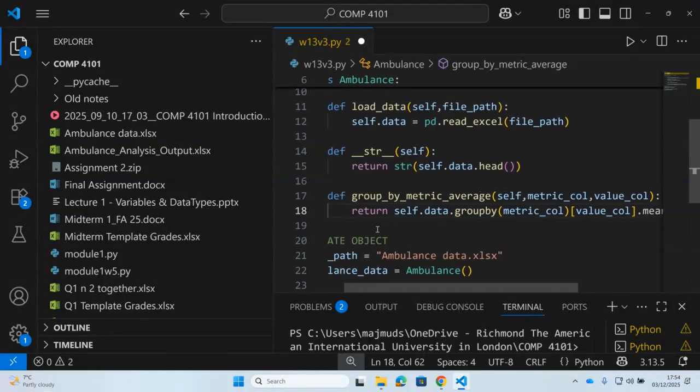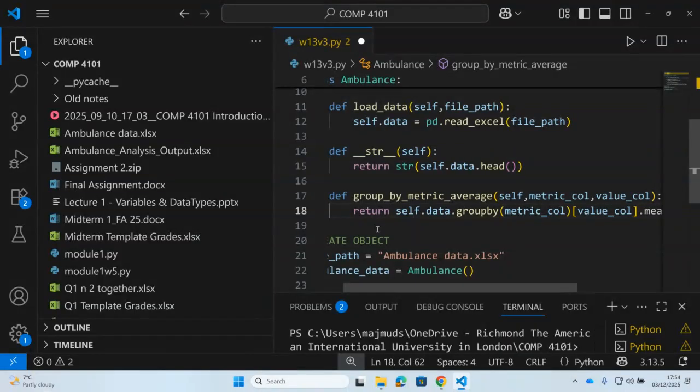So write this down. This is the function you need. Group by the metric column and find the average of the values.